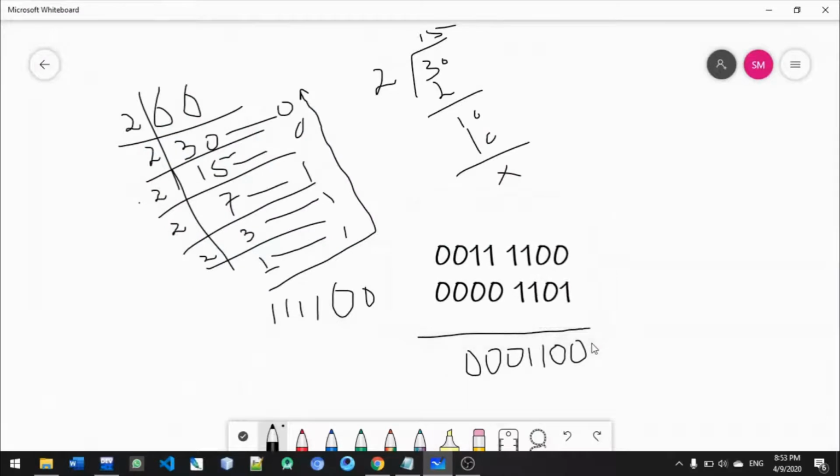Here, first we used the AND operator. Now we have the OR operator. In the OR operator, if one of them is 1, the result is 1, and if both are 1, then of course it is also 1. So let's check it out. 0 and 0 is 0, 1 and 1 is 1, 1 and 1 again is 1, and 1 and 0 is 1, 1 and 0 is 1, and these both are 0. So what we have is 0 0 1 1 1 1 0 1. Let's check it out.